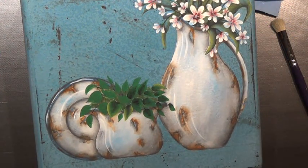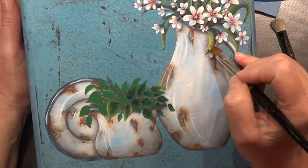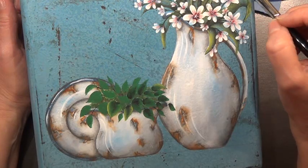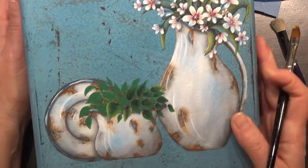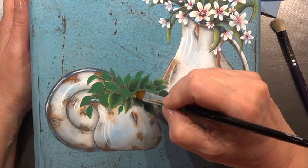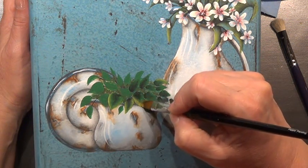on here. With our highlight, we're going to use olive green. And then you can take a little bit of this olive green and put it up here on a few leaves just to bring some of this color into this one, since we are using this color. But just in a couple of places. I don't want you to completely change the look of those leaves. So now we're just going to shade on the outside. These are kind of almost heart-shaped leaves.